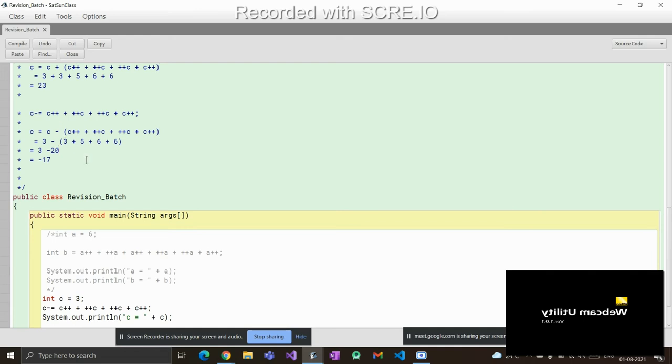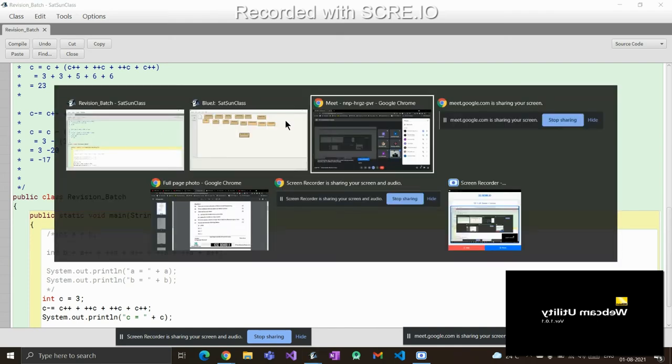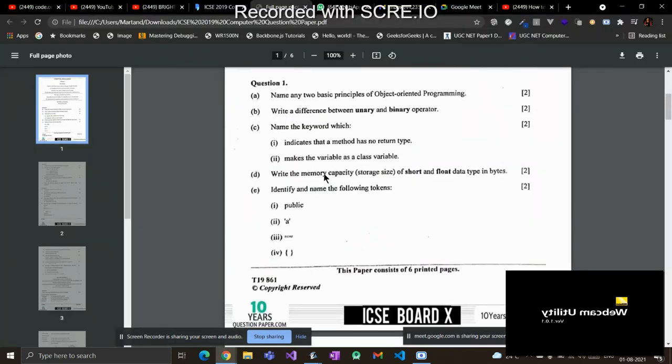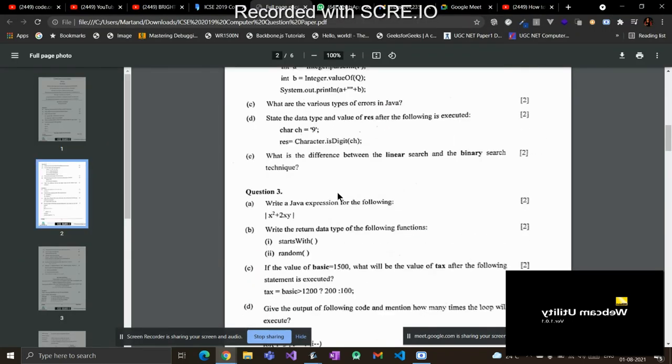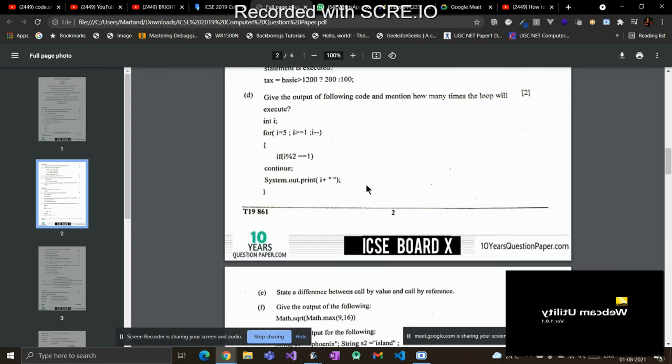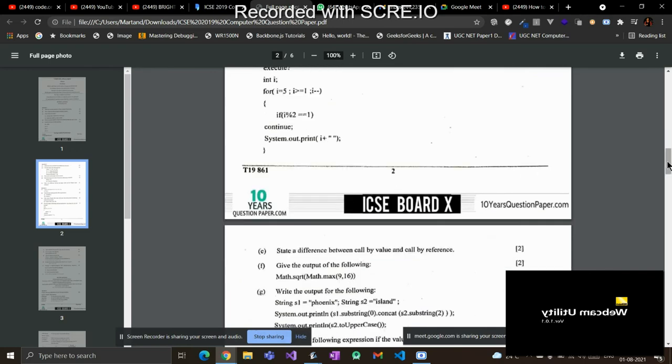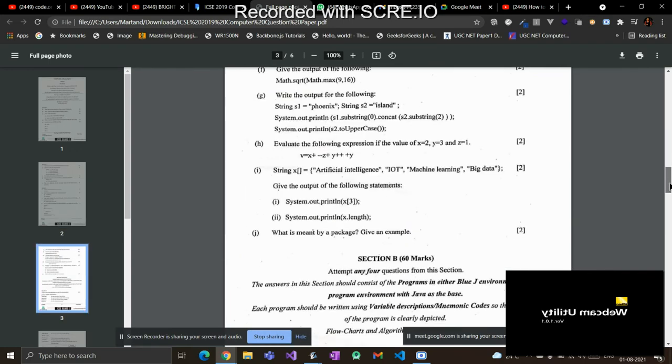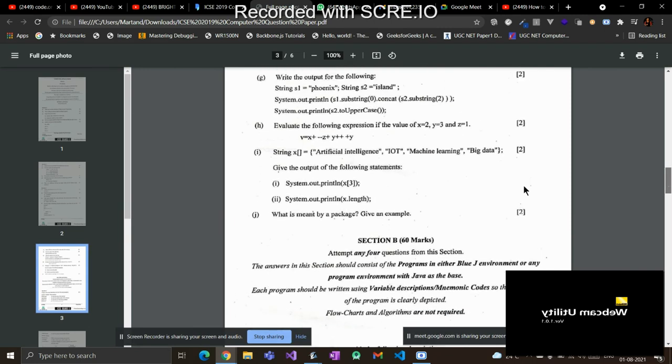Okay, now once this is done, now these are your pre-increment, post-increment kind of questions which will be asked in your exam. So let us see your paper. Is it asked in your paper somewhere? Always there is a question where they ask about plus plus and minus minus. So let us check if we do have it or not. See, so over here.